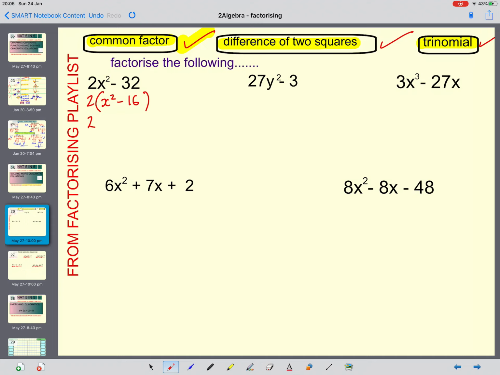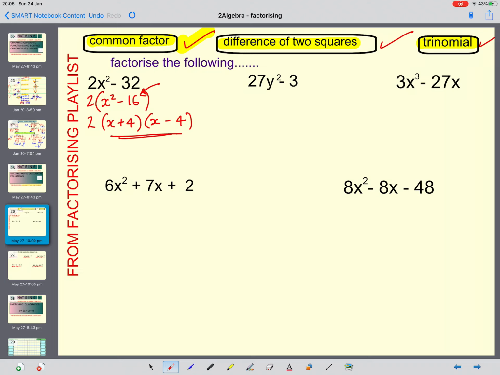So you've got x squared take away 16. You should know that that factorises into 2 brackets, x and x. Think about almost the square root of 16, and it's going to become a positive 4 and a negative 4. Like I said, I'm not going into too much detail here. Okay, so that's it factorised.